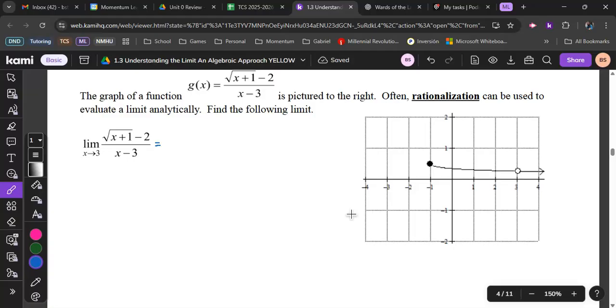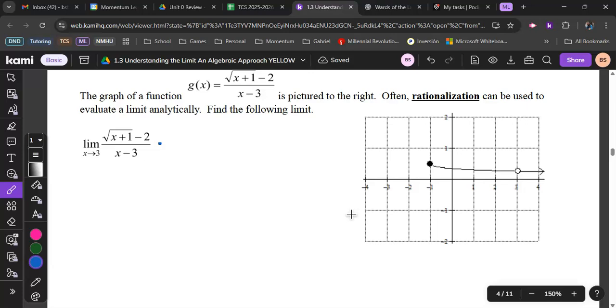All right. So, oh, sorry, don't put an equal sign. Let's put a multiplication. So we had this problem when we had something like this and we couldn't figure it out because right now if I plug in 3, I'm going to get a 0 on the bottom. It doesn't work. So what I could do is I could rationalize. Now, normally you did this to rationalize the denominator, but we can rationalize anything. So let's go ahead and we're going to multiply by the conjugate.